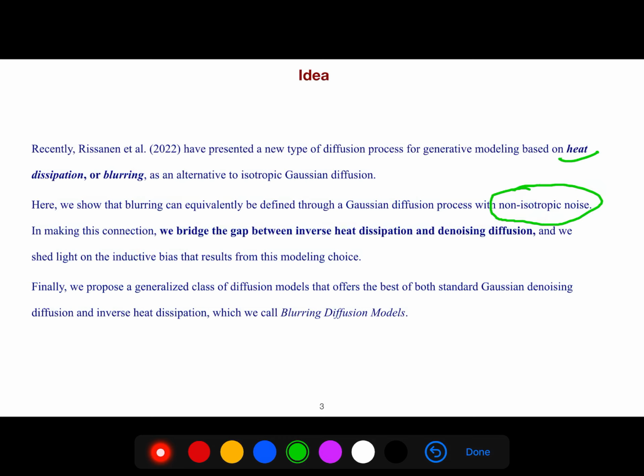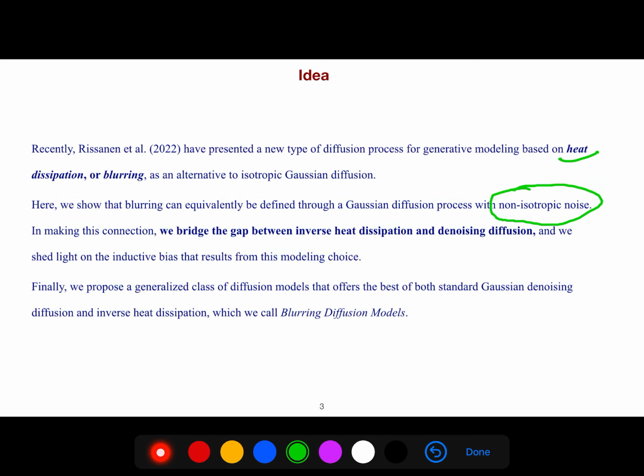So it's the same idea, but we can have a non-isotropic noise. In making this connection, we bridge the gap between inverse heat dissipation and denoising diffusion. So they shed light on the inductive bias that results from this modeling choice.